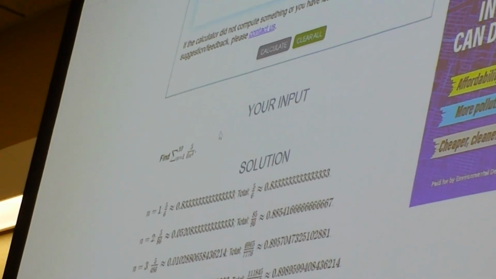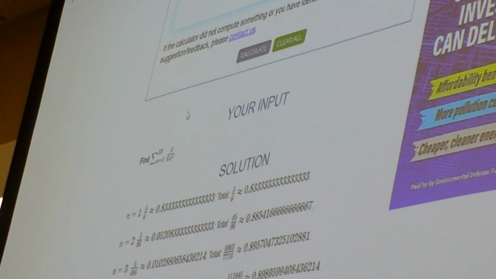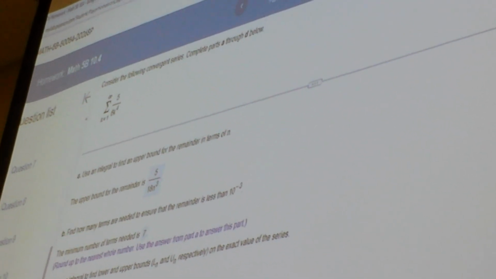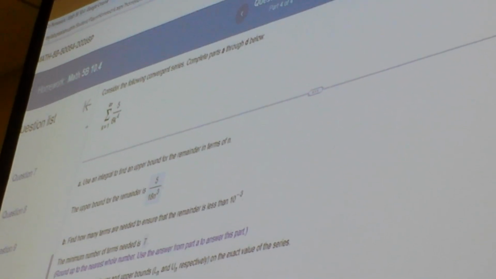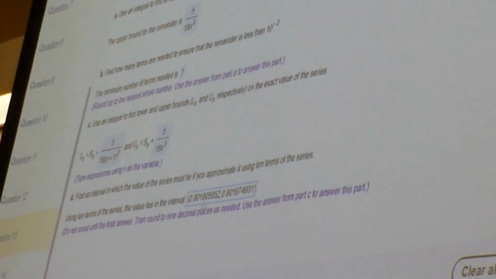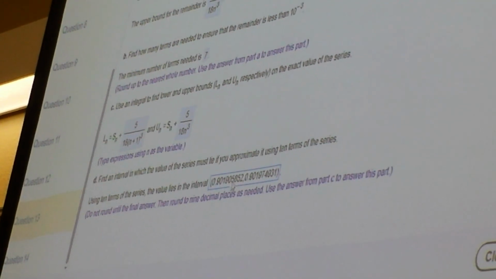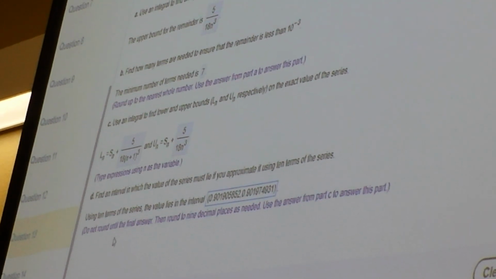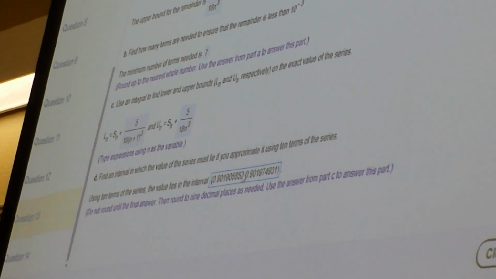5/6 into the fourth, that's correct, right? 5/6 to the fourth. Got the comma and everything, right? I wonder if there's something with the rounding, if I should have just cut it off.